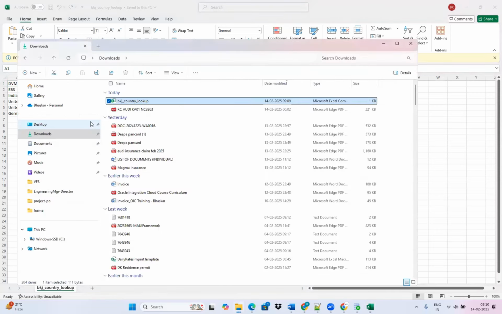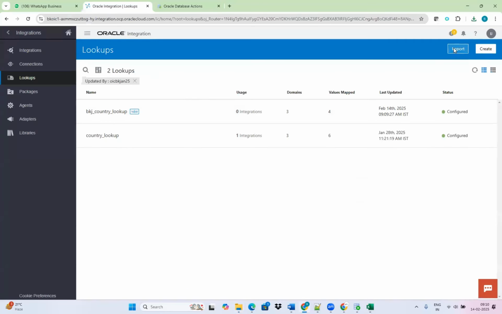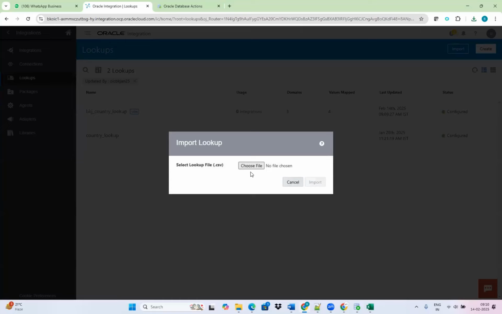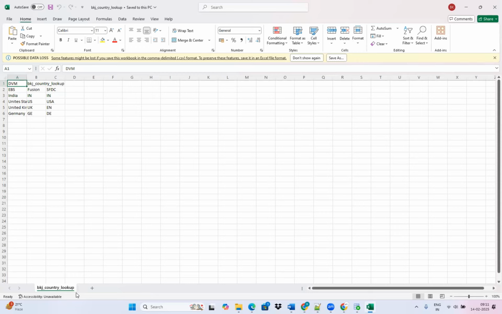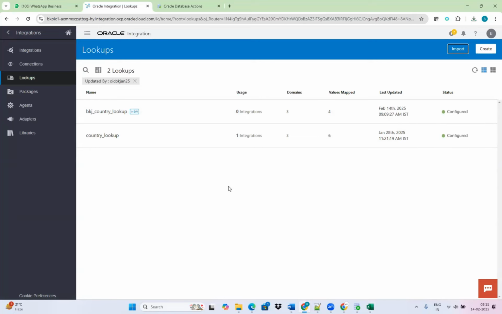And then you will just come here. You will say, I want to import. Take that modified file. It has to be a CSV file, by the way. So you just import it. Based on the lookup name, it is going to automatically update that. And how does it know which domain name and which lookup? Based on the row that should not change, not based on the name of the sheet. In the data, it is going to see what is the DVM, what is the lookup name. Based on that, it is going to update the corresponding lookup in the integration.